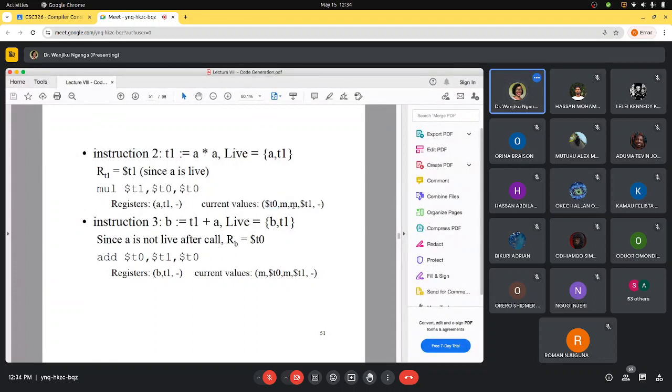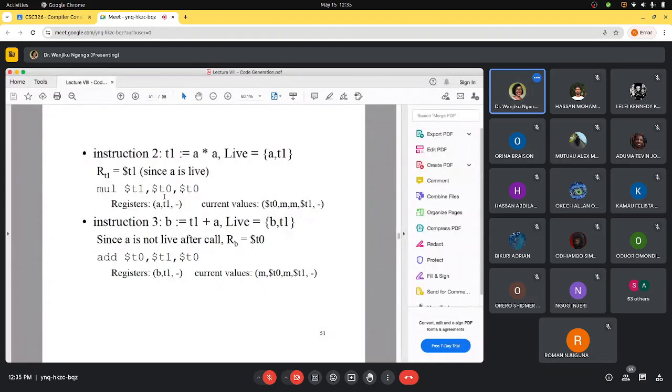B and C, we still don't care about them, they're still in memory. But now temporary 1, we have stored it in register T1. Okay. So I hope you get to see, and I want you to visualize writing this code, that for everything you have to keep updating your descriptor so that the code generator at any given point knows which registers are available and what to do with them.